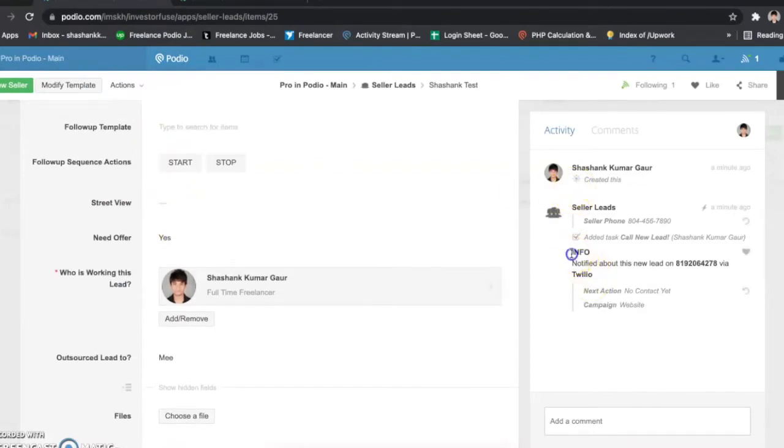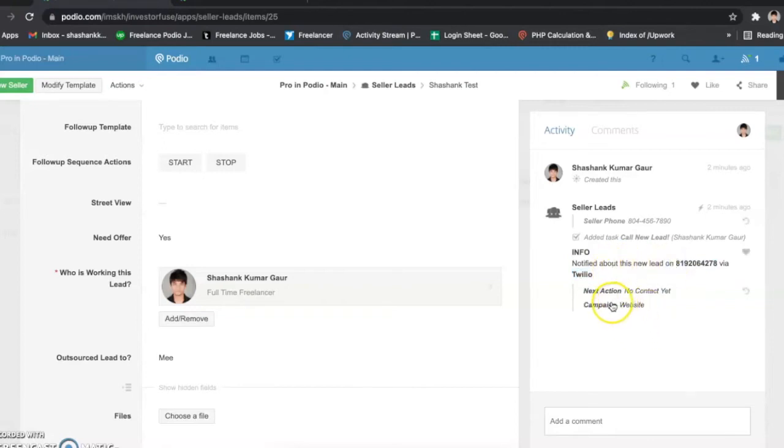And here you will also see that because the item got created, this message has already been sent to the owner of this workspace. As this app will be installed on your workspace, you will be the owner, and if you want, you can get notified on your number. That is to help you so that you don't miss the new lead notification. Likewise, if you are using Twilio service, CallRail, SmartPhone, Roar, any of them, we can enable this feature.